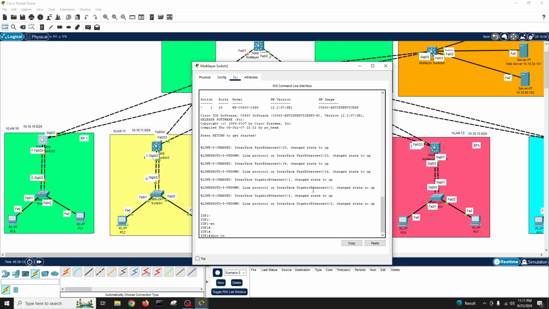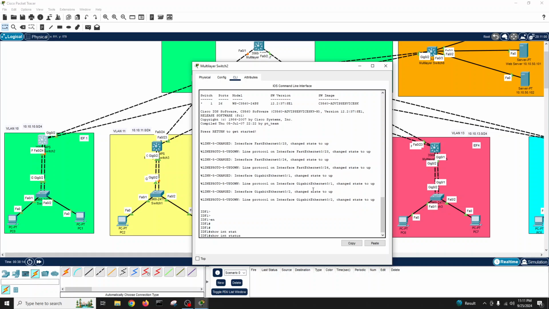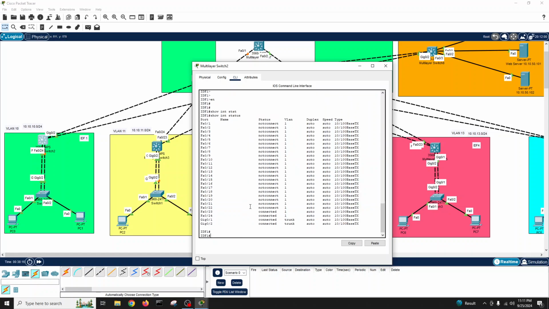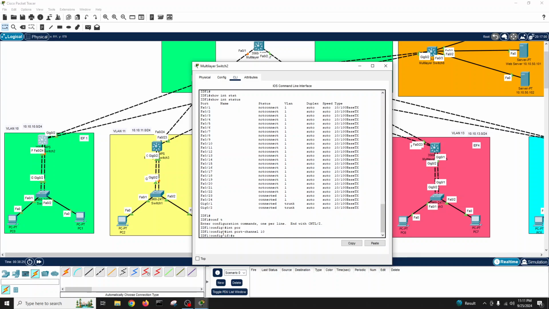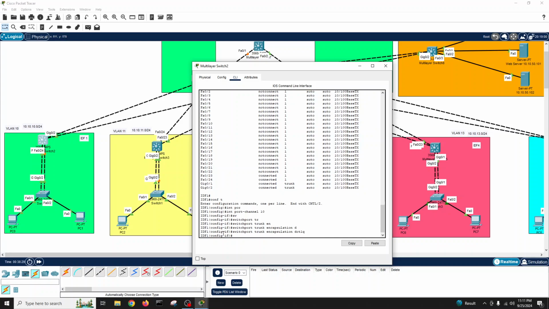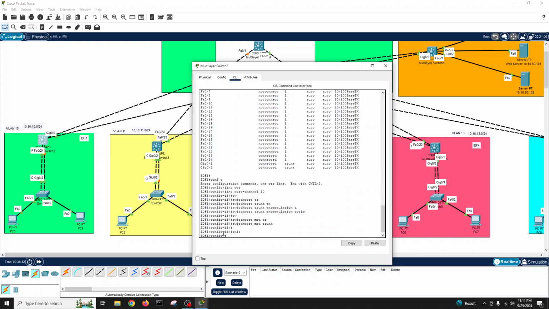Enable, show interface status. This one is connected. Okay, conf t, interface port channel 10, switchport trunk encapsulation dot1q, switchport mode trunk, exit.